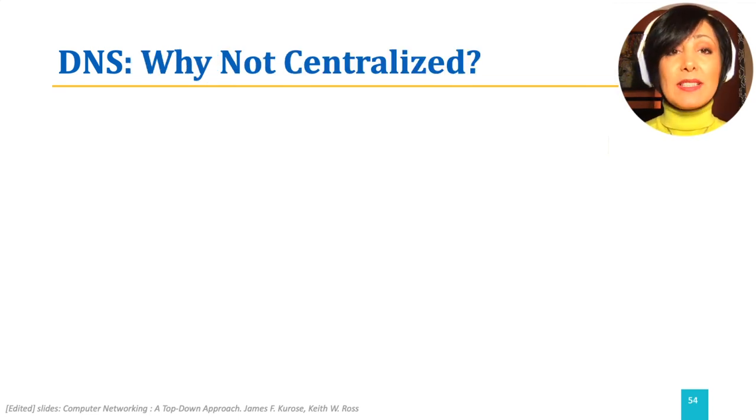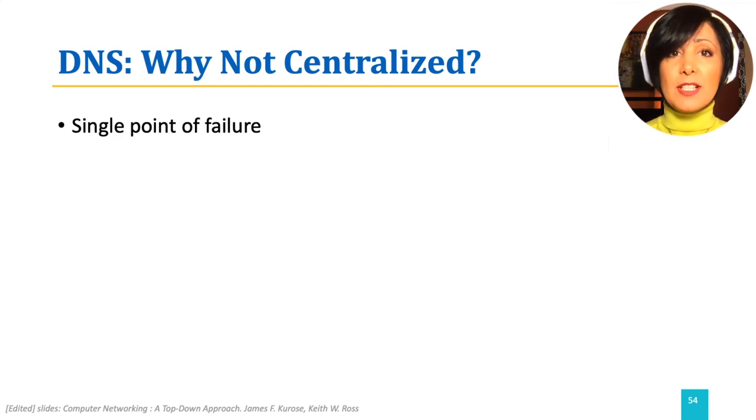A question that might come up with the DNS service is about its architecture. We mentioned that DNS service is a distributed database implemented in hierarchy of many name servers. Why don't we just implement the service in one central place and send all the requests to the same server? The short answer is because it won't scale. First, that single server would be a single point of failure. This would leave all the hosts unserved in the event of any failure, like a crash.